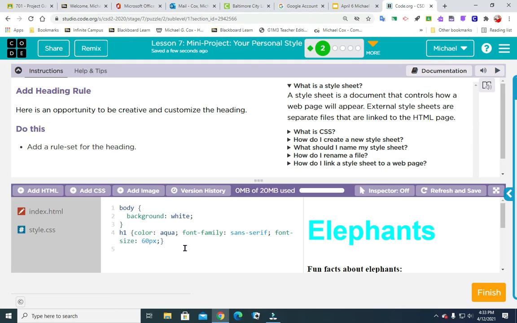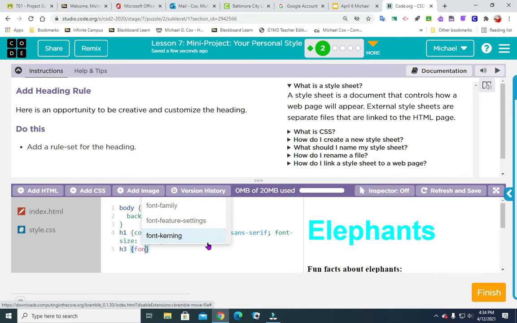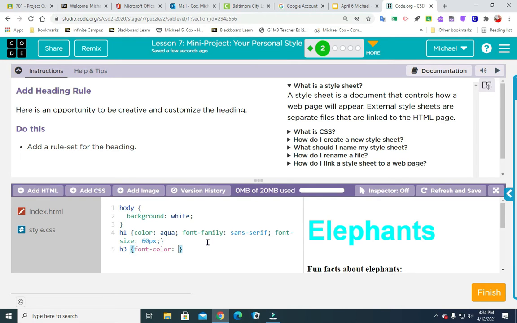We're going to enter down, and we're going to be on line 5, and all we're doing here is H3. We're going to change the font color, but we still have to put those brackets in there, and we're going to put color. I guess we could even type in font color, colon, and we put green. I guess we don't even need to put the word font, so I'm just going to backspace that out of there, and there we are.